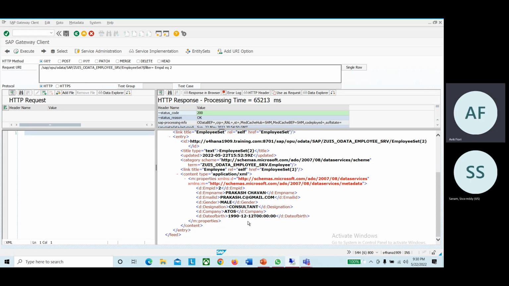Okay, so now let's add some sorting functionality to our OData service. I'm just adding a basic sorting based on the employee ID. For adding the sorting, let's go back to our code.